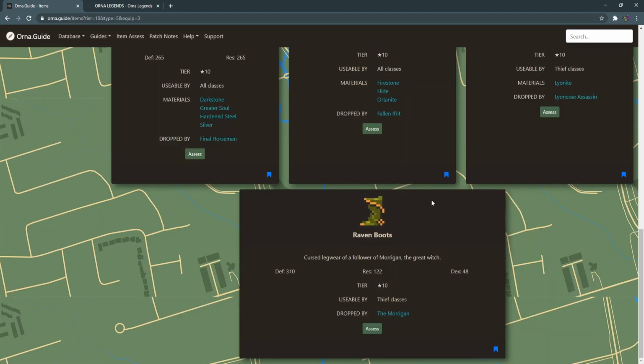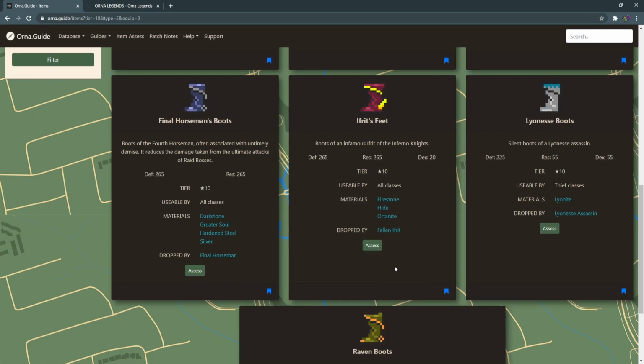And you know, if you're building your Realmshifter around stats and you're not worried too much about ward, you have the Raven Boots as an option. You also have the incredibly rare Ifrit's Feet. This used to be the end game chase item. You see really high balanced stats. Same stats as the Final Horseman's Boots, in fact, this is much rarer.